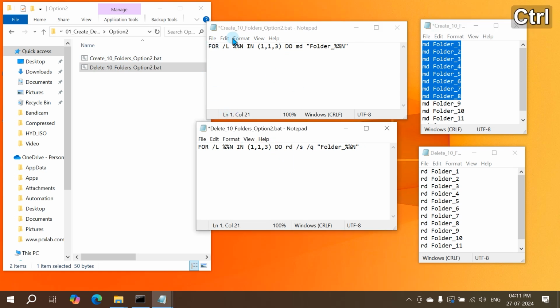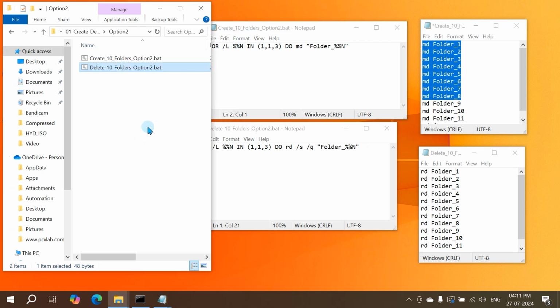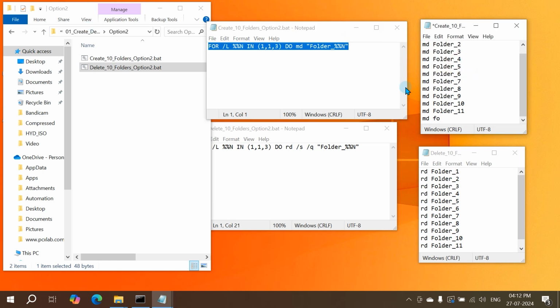Let's say if I put 3 here, now let me save this and run. Only 3 folders were created, only 3 folders were deleted, right? And do what you need to do, md make directory folder and this end. So if you learn this, the code you write may be shorter.